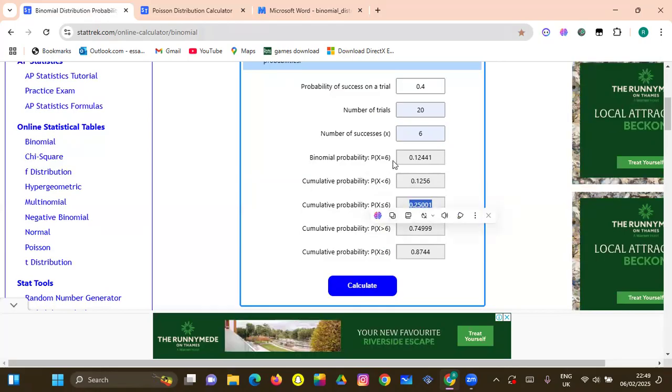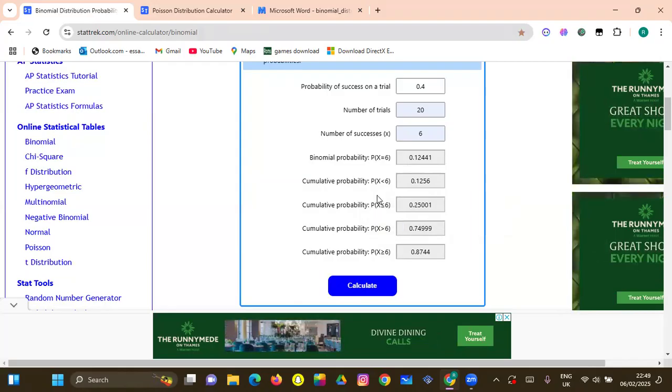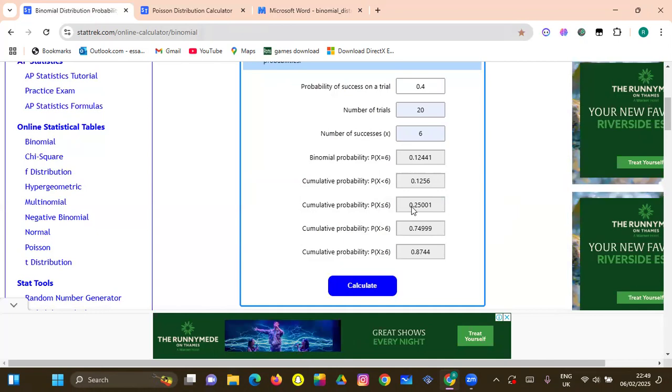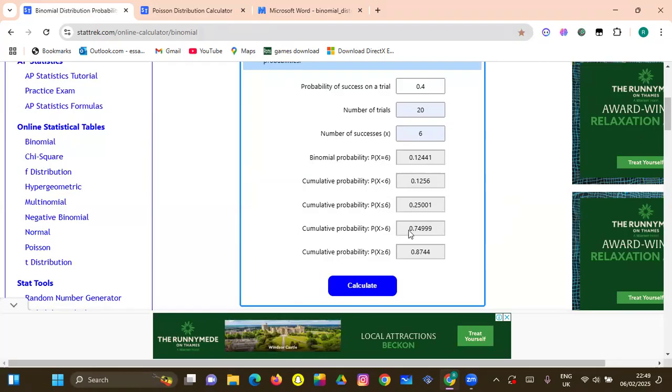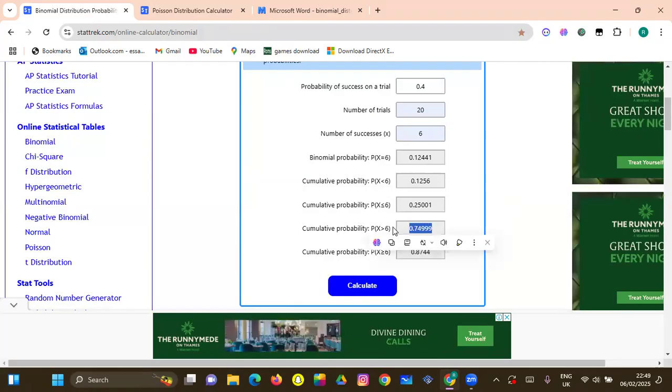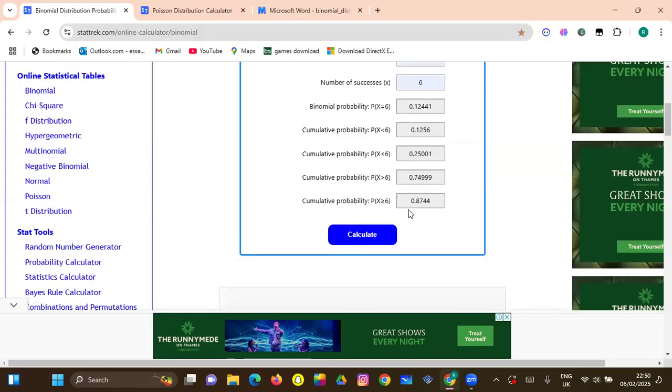Instead of doing 1, 2, 3, 4, 5, 6 and adding all the probabilities together, you just have it here straight away. So you skip that hassle of doing everything one by one. If you want to get X greater than 6, you have it here. Instead of being 7, 8, 9, 10, 11, 12, 13, 14, up to 20, and adding all of them, you have it here automatically. Or instead of going from 0 up to 6 and adding them, you have it automatically here, which is simple. If you want the probability of X greater than or equal to 6, this is it here, straight away.